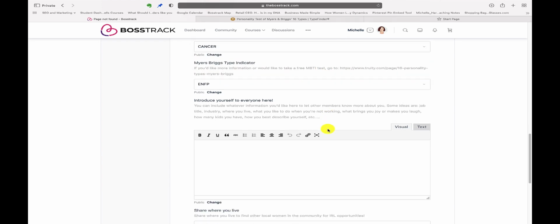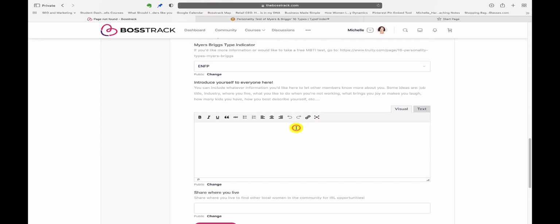input that here. And then we have a section here that's just a way to introduce yourself to the community. This is helpful in explaining to anybody looking at your profile what your likes, dislikes, where you work, what industry you're in, what your history is, if you have kids, if you have dogs, pets, anything here that helps others know who you are. Again, it's not required, but it's helpful to really be engaged in the community and have other people find you, and for you to be able to find others.